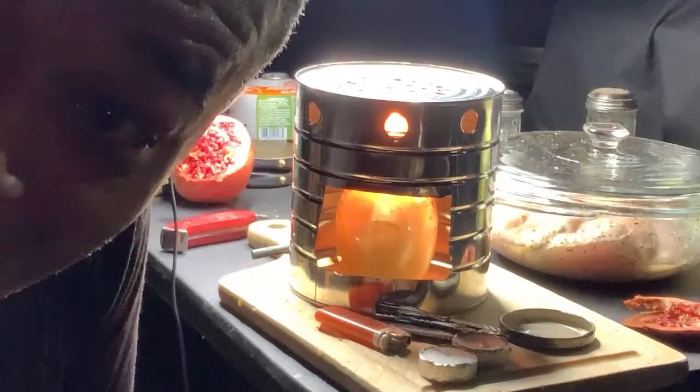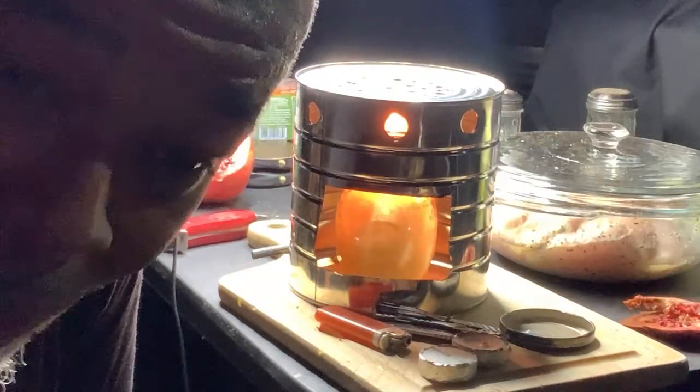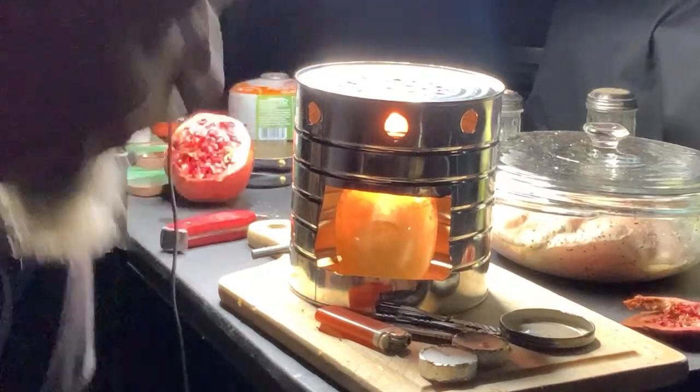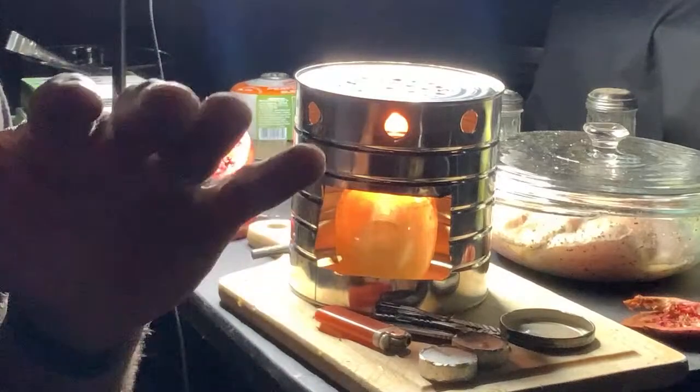That is what I like to call Laird Farmer 73's coffee can cooker. I have a whole video on it. I'll link it after the video. The top of this is going to get hot, and you will be able to cook whatever you want.